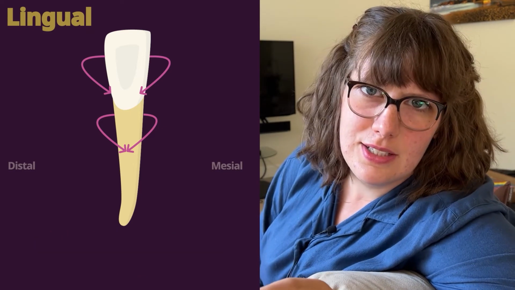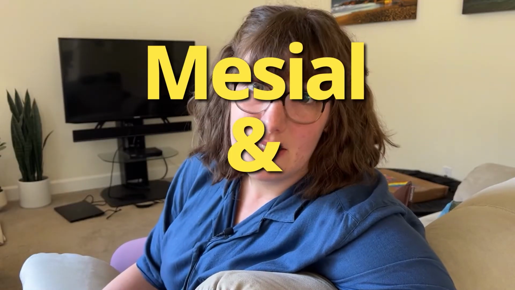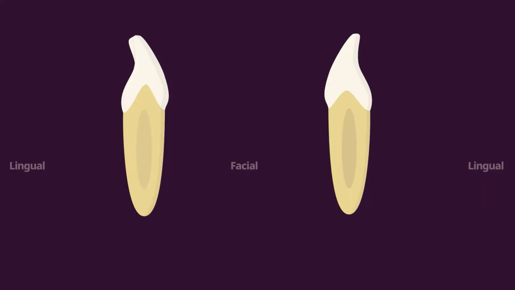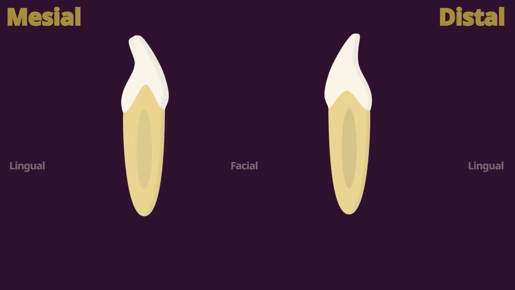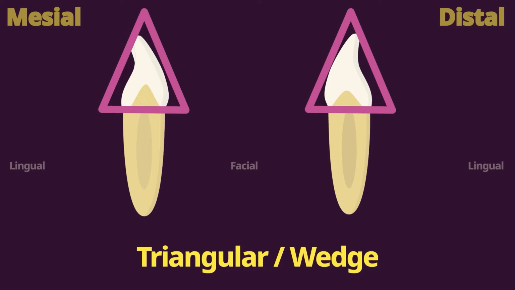It's going to be easier to see from the incisal, but first let's look at the mesial and distal features. This is the mandibular lateral incisor from the proximal view. This is the mesial, this is the distal. The crown is triangular or wedge-shaped with the base at the cervix and the apex at the incisal ridge.